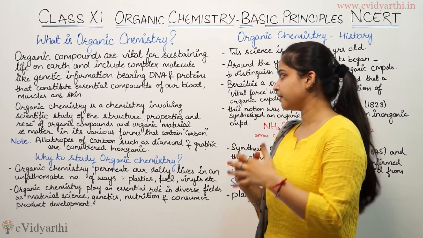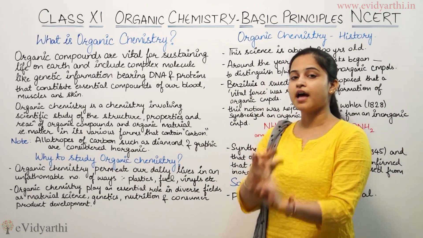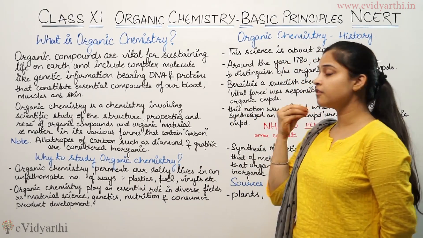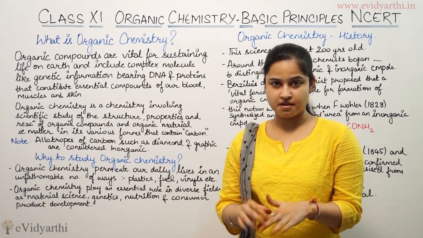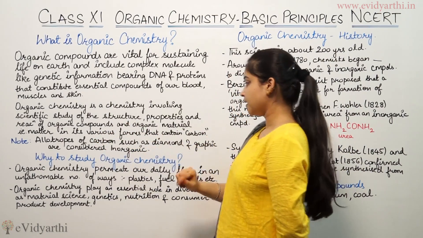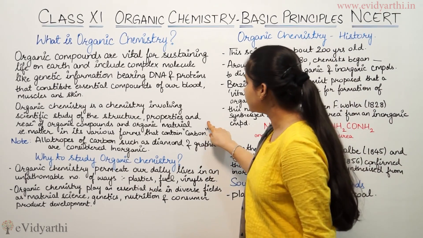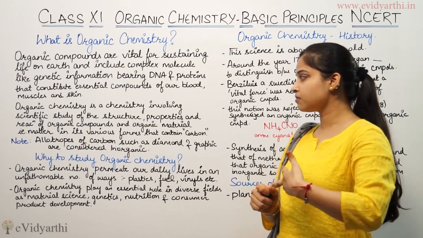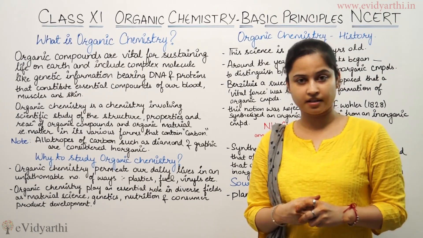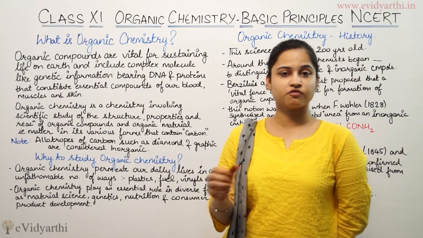So coming to our academics, if you want to know about organic chemistry — organic chemistry is the scientific study of the structures, properties and reactions of organic matter and organic compounds. Basically, matter included in organic material is in the form of carbon. We should note that the allotropes of carbon, which are diamond and graphite, are considered inorganic. You can have a question in your mind: does carbon feature in organic chemistry? Yes, of course we do study carbon in organic chemistry too. But diamond and graphite are considered inorganic, and the rest of the compounds of carbon are considered part of organic chemistry.